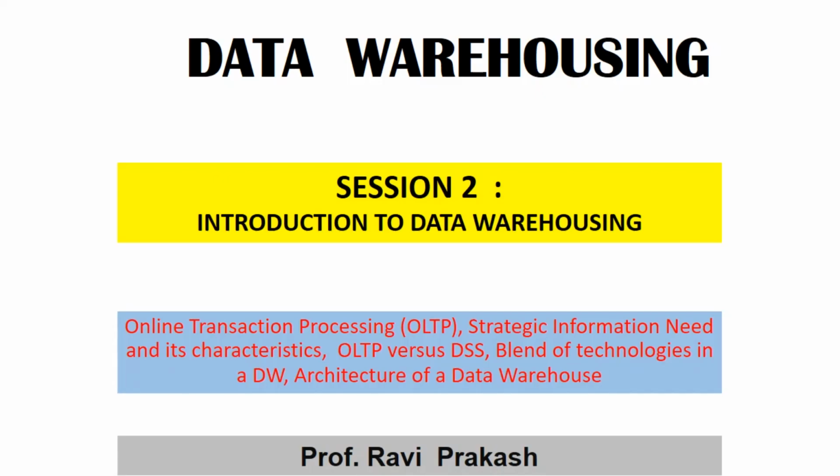Welcome everybody. This is our second session on data warehousing, and now we'll be having a detailed insight into data warehousing. We'll be covering subjects such as what is data warehousing architecture, the ETL process, that is the extract, transform, load process behind a data warehouse engine, the strategic information systems, why do we use strategic information data warehousing, how strategic information is different from online transaction processing or operational information which are used in traditional databases, and what is the blend of technologies in a data warehouse, and also the architecture of data warehouse system.